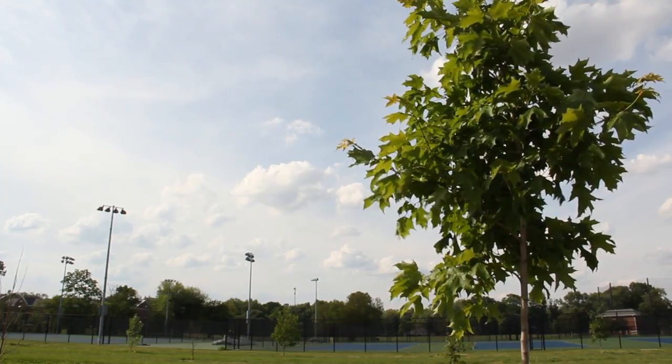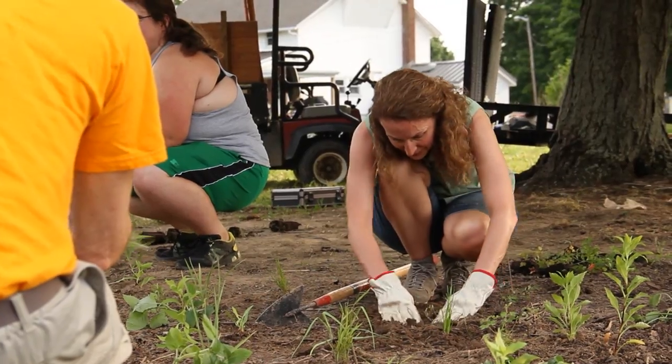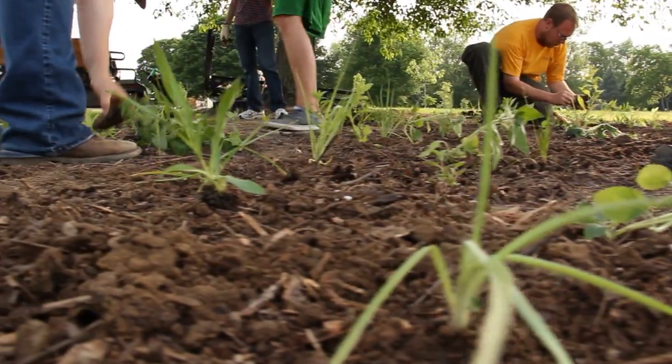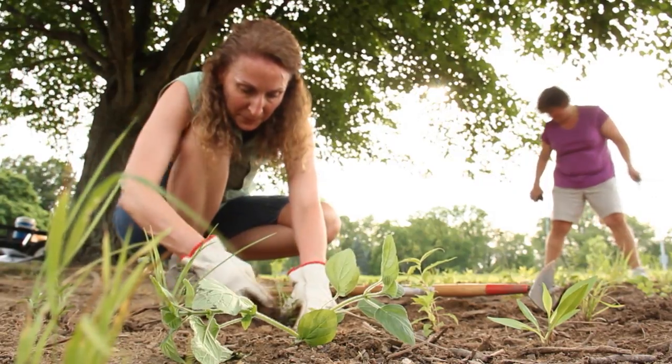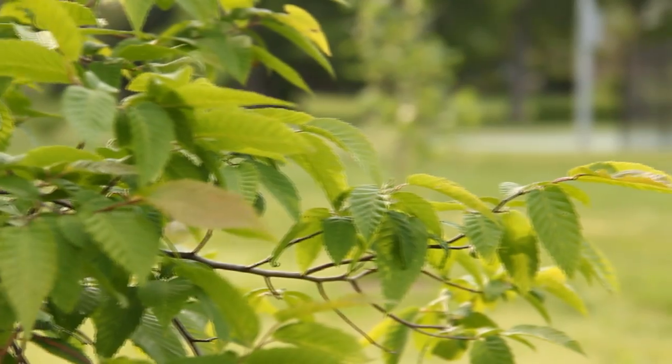So how do you start up a forest? On the campus of Franklin College, Professor Alice Hykins is building a forest with the help of students and volunteers. This is an urban forest — a little pocket of woods right next to a tennis court, right next to buildings and parking lots.